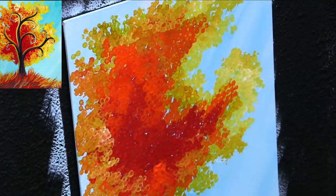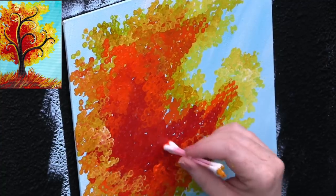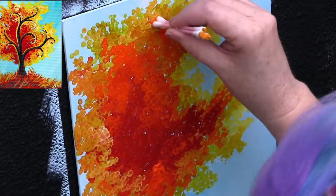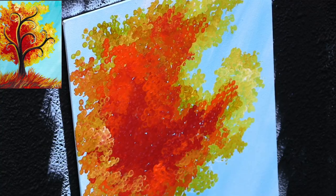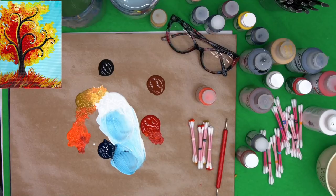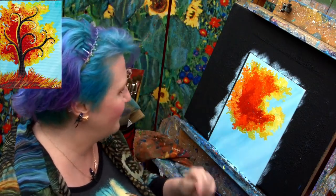Other fun fact. I'm just kind of working some of the orange. And as soon as I'm happy with that, as soon as I feel good about my tree, it is speaking to me. Because even though this is Q-tips, I still want my tree to speak to me like any other painting that I would be doing. All right. When I'm happy with that little puff of leaves. And I actually did pretty good, I mean, obviously not earlier. I got paint all over my whole hand, but today, right now, I did okay.